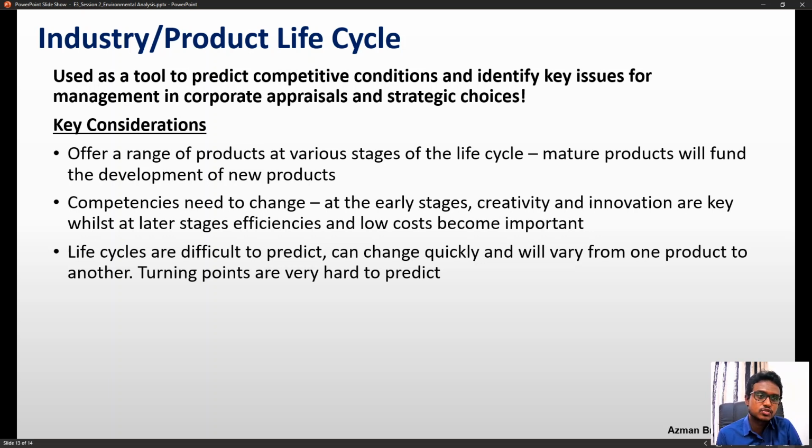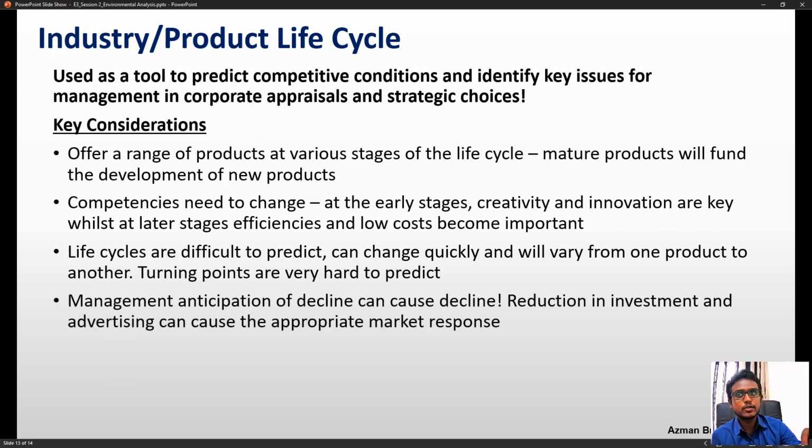It stayed in the market for so long because of its endurance and durability, and it was a good one. But things are very hard to predict, as opposed to even the Apple iPhone. Every year they release one. So one could say that the ideal life cycle of an Apple iPhone, which Apple deems relevant, is 1 year, right? Because they release the next product so soon, and they're doing it because there are so many customers who switch to the new one, or else they wouldn't be doing it. So turning points are very hard to predict.